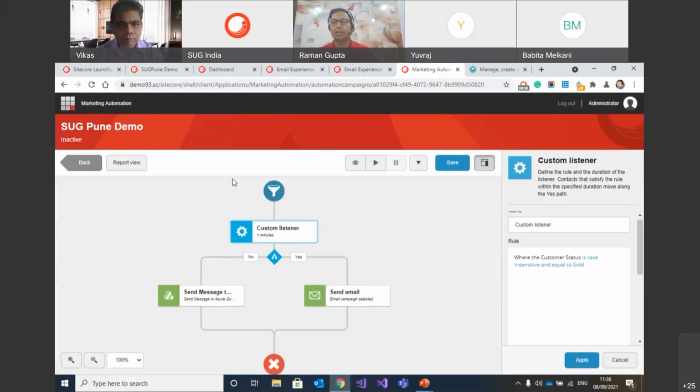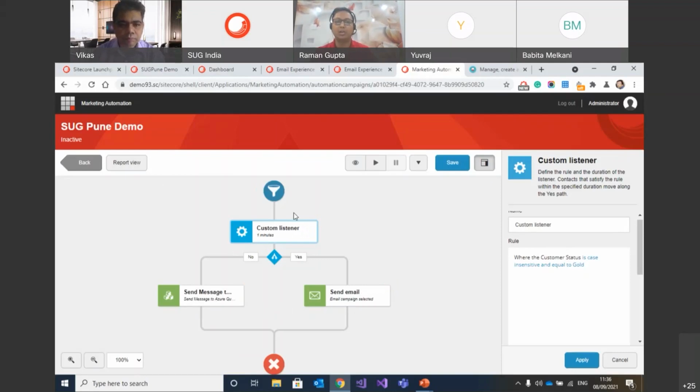with all the contacts having gold status, but for some of them we want to send email, and for some of them we want to communicate differently. So this custom listener or this custom rule will help filter out these customers based on the requirement ad hoc. So this segmented list we can schedule, like as soon as we import any contact into Sitecore, our contact will be filtered out.